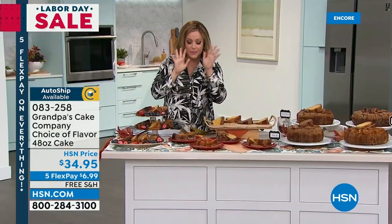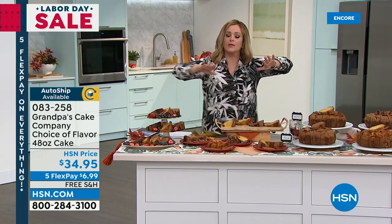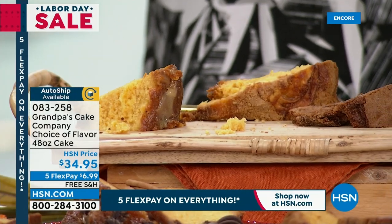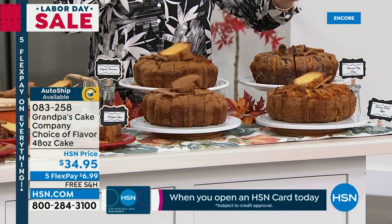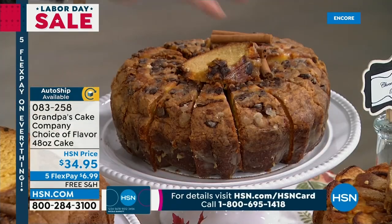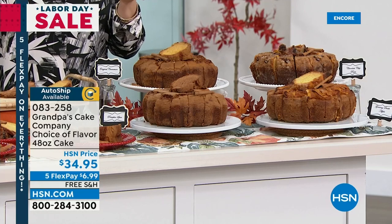There are tons of rum cakes at the holidays that taste awful — just overloaded with cheap flavoring and cheap rum. This is not that cake. This is going to give you that amazing glaze — loaded in the right way so you get that rum taste, and then the chocolate chips give it a nice sweet finish. The rum cake always goes first. So if you're even remotely interested, jump on that one — we only have it certain times of the year. All of these are very limited. Between single and autoship, only about 300 for each flavor. Pumpkin spice, Granny Smith apple, rum cake, and the original cinnamon — you can't go wrong.